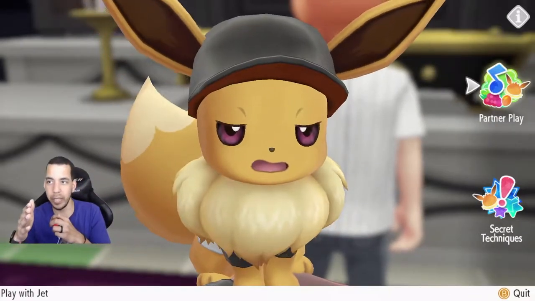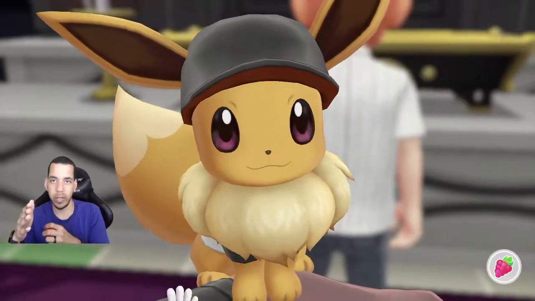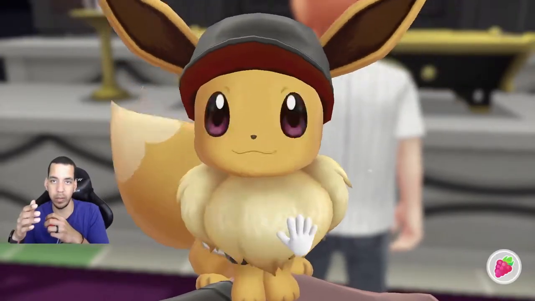Eevee, why do you look completely exasperated? Eevee, you didn't do anything. Wait for it. Okay, you're good. We out of there.